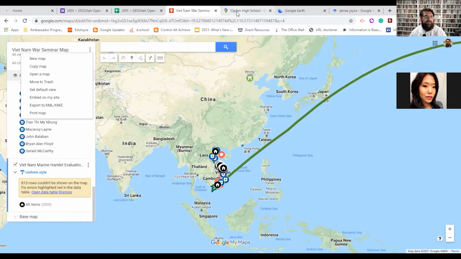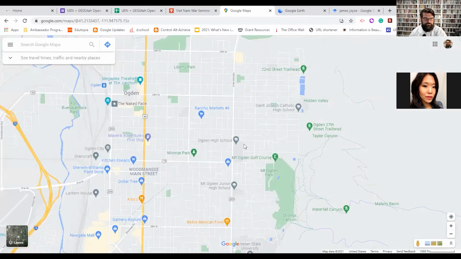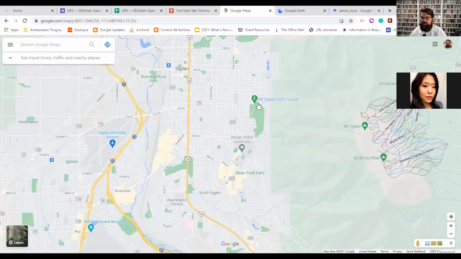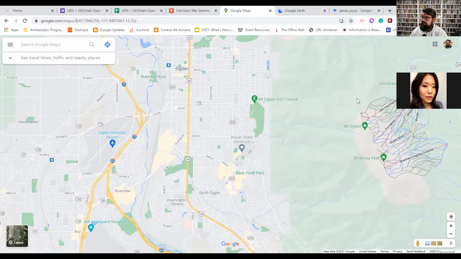All right, moving on quickly, folks, because we only have about 12 minutes left before I'm going to move to questions. If I go over to Google Maps, this is just Google Maps again. Just a couple of things I want to show you because I think this is helpful for students to know as well. And for you, you might find use for this in your teaching life at some point.